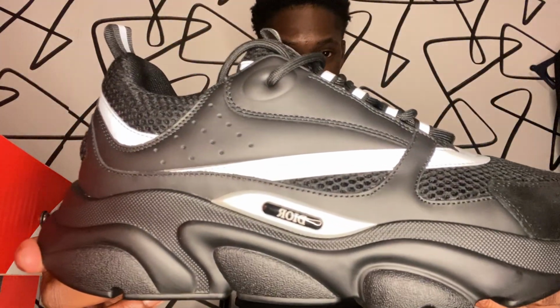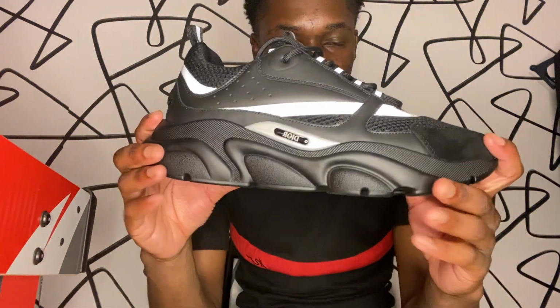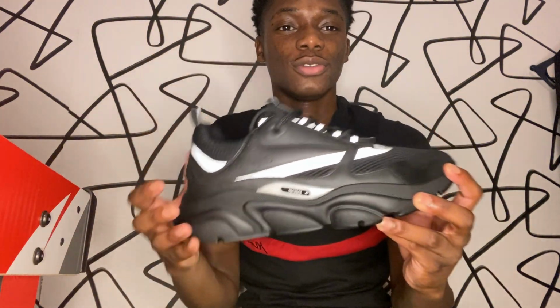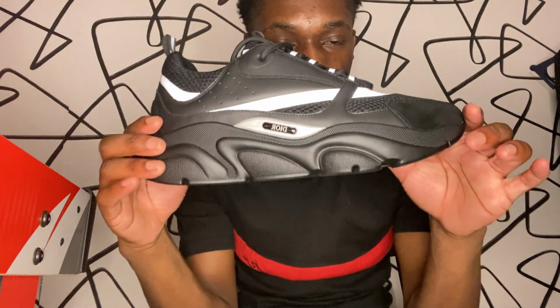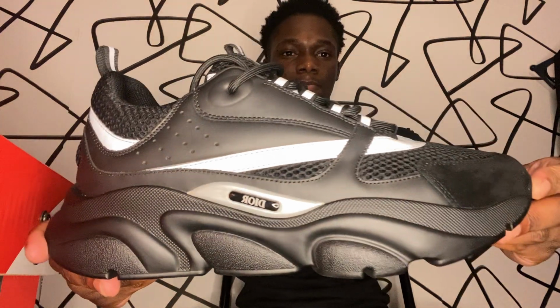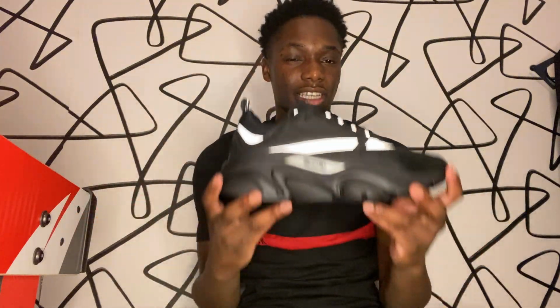Let's do a quick 360 of the shoe. As I've said in previous videos, these Dior shoes give you a lot of height. You can see how high the sole is. It's a very big sole, so it probably gives you like 2 feet. Nah, but it definitely makes you taller when you wear these shoes. So if you're short, you might want to cop these shoes because they'll make you taller. Now from this side. These are so clean, man. So yeah, guys, this is the left foot.